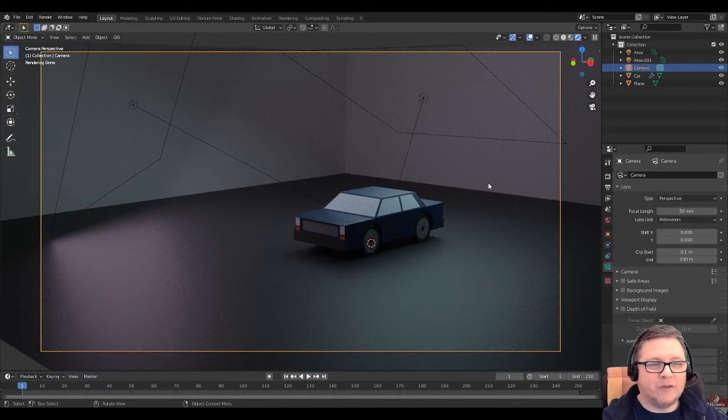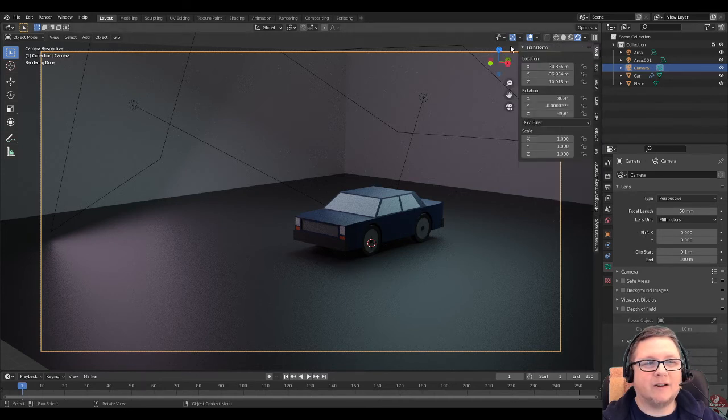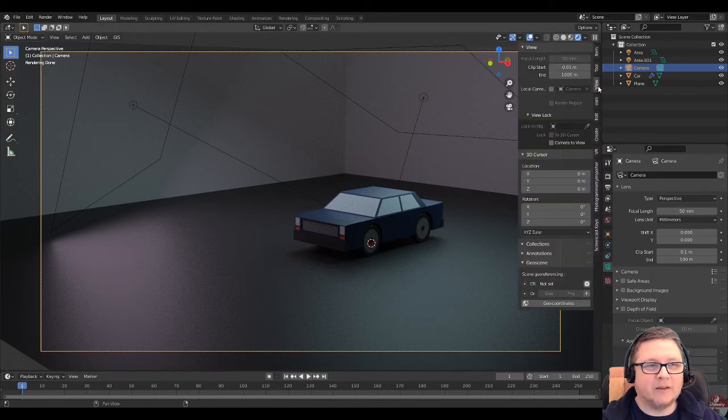So if you want to move the camera a bit more now, and line it up a bit better, what you can also do is either hit that little box there, which I find hard to hit, or hit the N key to pop out that sidebar and go to View mode, then hit Lock Camera to View, this one here.